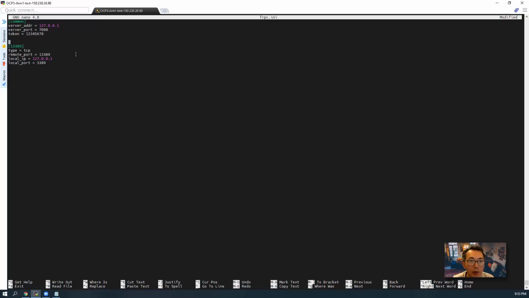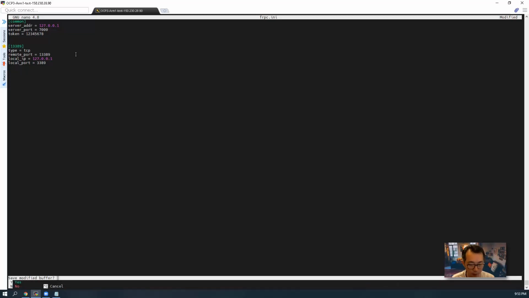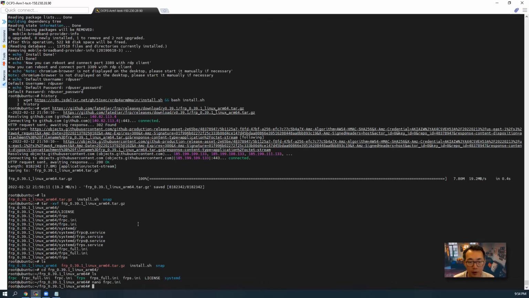And when they talk to FRPS, they're gonna use token 1, 2, 3, 4, 5, 6, 7, 8 and on the port 7000. And FRPS is on a local server IP address 127.0.0.1. Save it. Then we need to copy FRPC and ini file to the system folder.